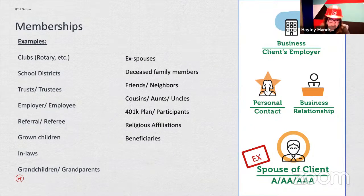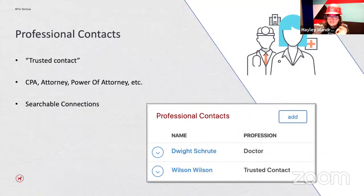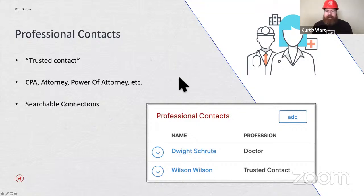My favorite membership that I saw recently was daughter-in-law and monster-in-law. Oh, and they have mother-in-law too, but that was the way they could tell if there was a little bit of a tense relationship between the daughter-in-law and the mother-in-law. But one thing about those relationships, we do not have monster-in-law as an automatic option in Red Tail, but it's a customizable list. So if you are creating and setting up a membership, you don't have to be stuck with what we have available. There's already a lot, but you can go in and add what you would like.